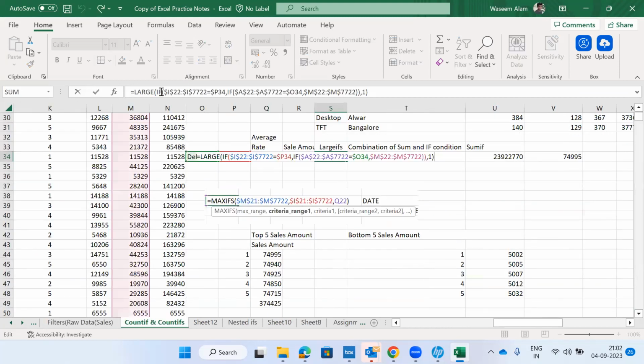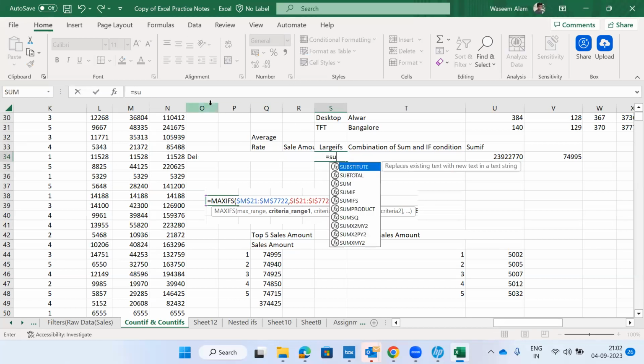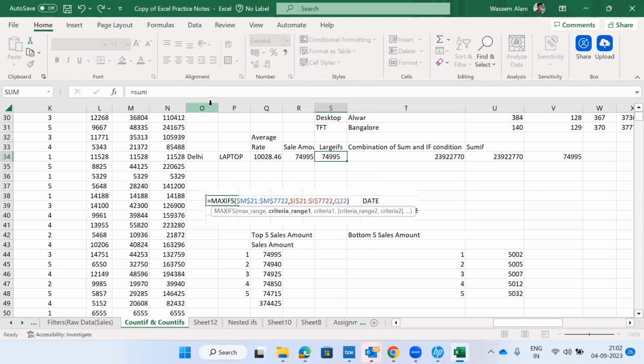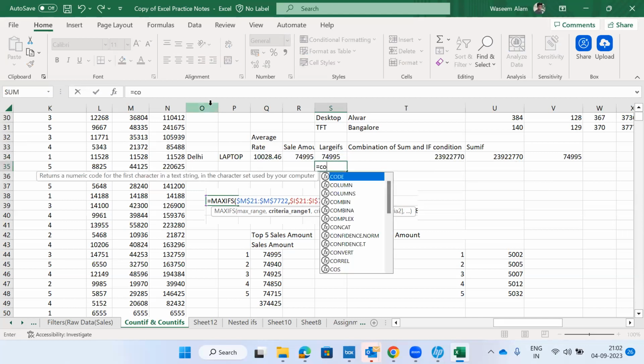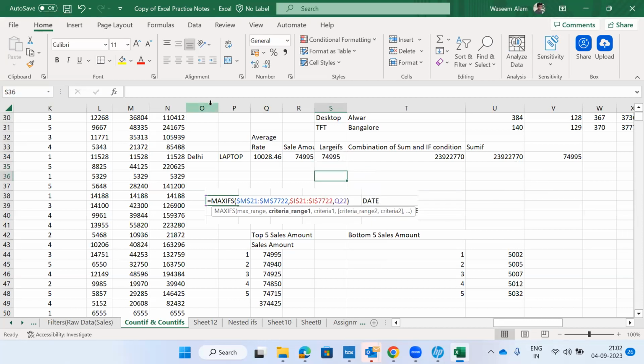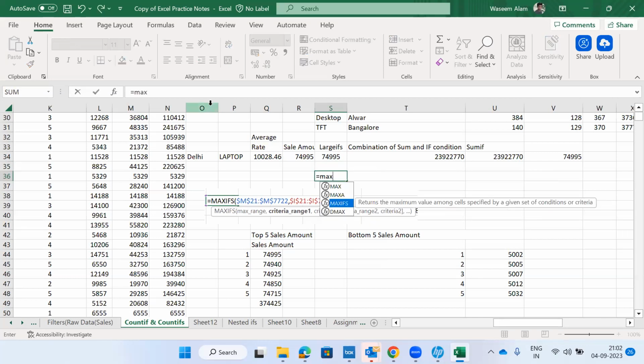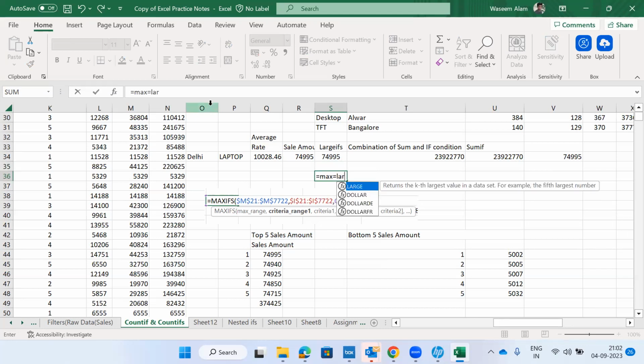Largeif doesn't exist in Excel, but I will let you know how to combine and create your own formula. Some formulas are not existing in Excel, like largeif. Sumif and countifs exist, averageif and averageifs also exist. Maxifs also exists, but largeif doesn't exist.